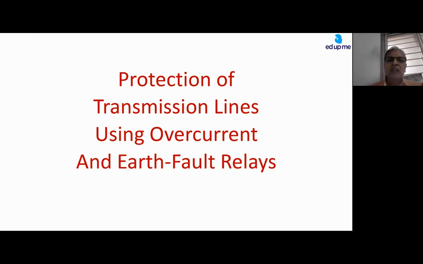That is very difficult, and that is addressed by very high speed and very good selectivity, very good availability of the power system, very good reliability. All these properties of power system protection are addressed by modern numerical relays, and therefore it is the duty of all of us electrical engineers who are working in the field, who are teaching, who are learning, to learn these most modern numerical relays, because all old relays are becoming obsolete.